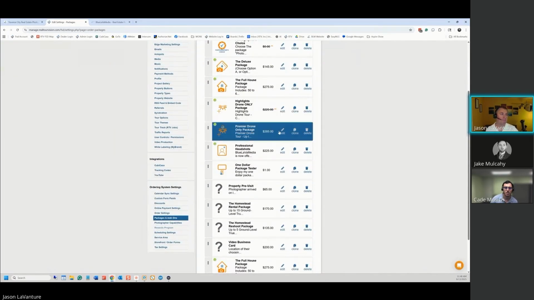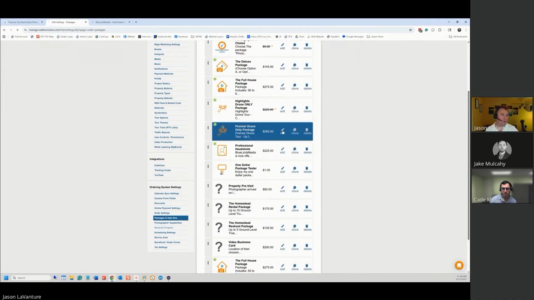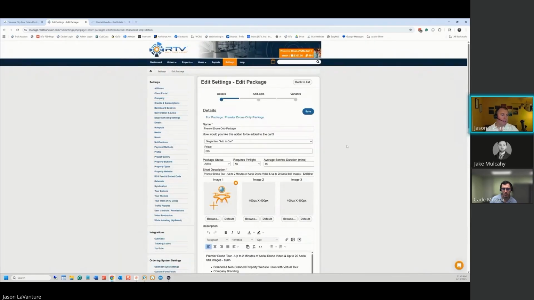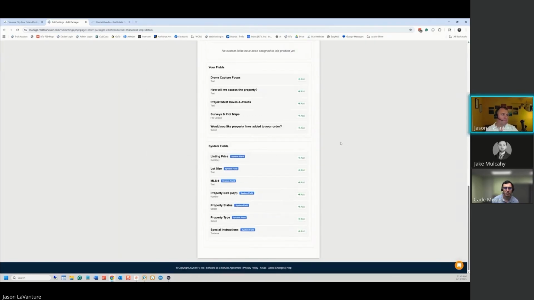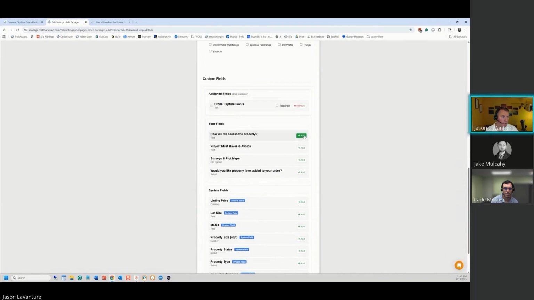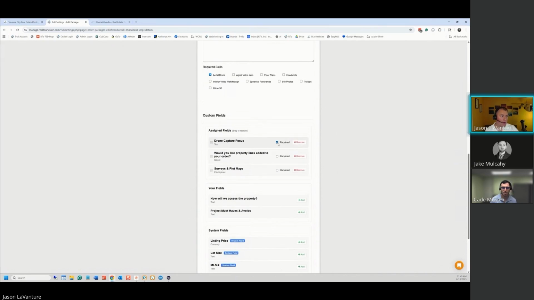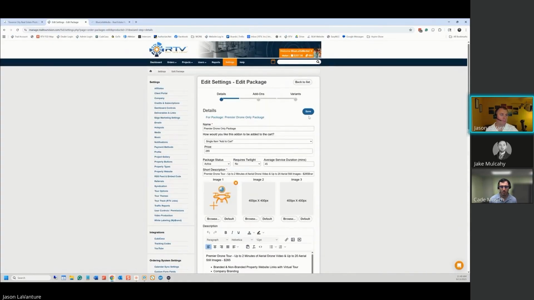We have the highlights and we have the Premier. So let's do the Premier drone and we're going to add those three. Drone capture focus, property lines, surveys and plot maps, required, not required, and save. See what we did there? Made short work of it.